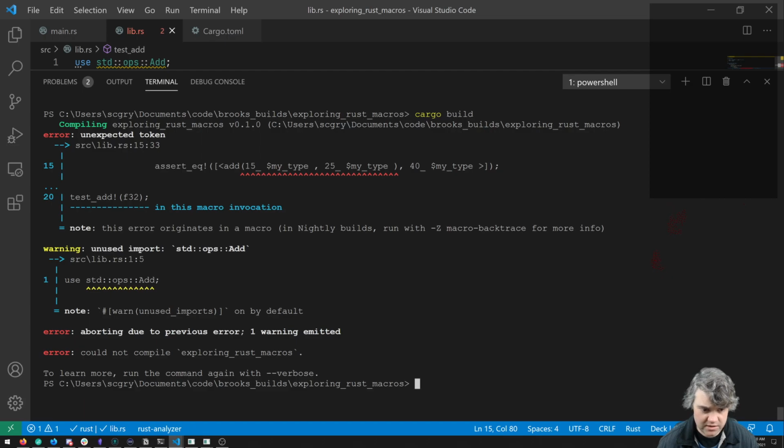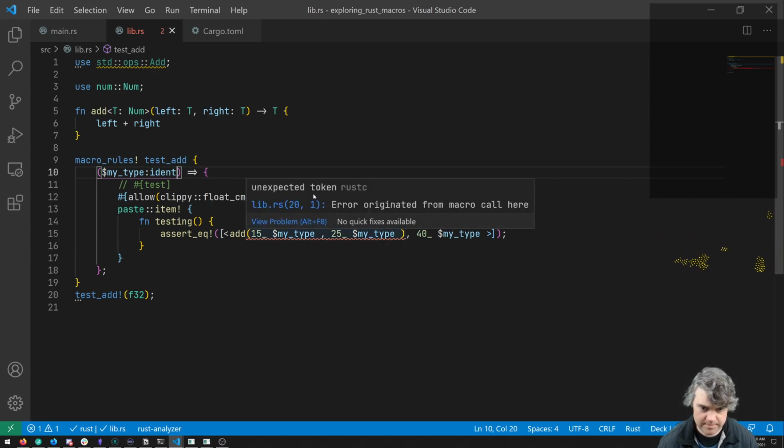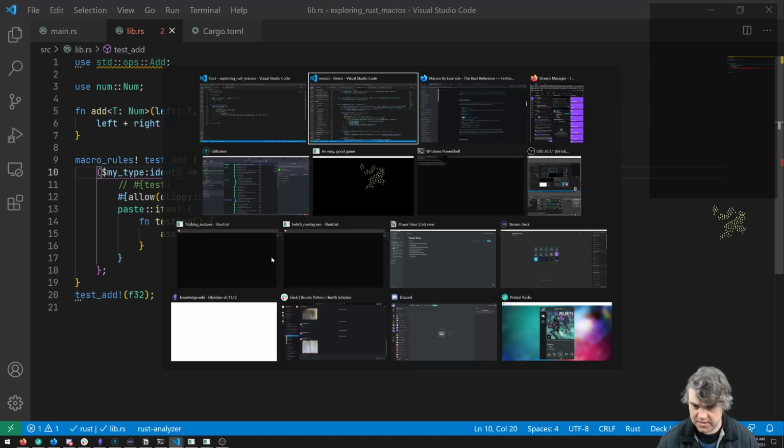Unexpected token. You have to be an identifier, not a type, right? Ident. Did I do that wrong?